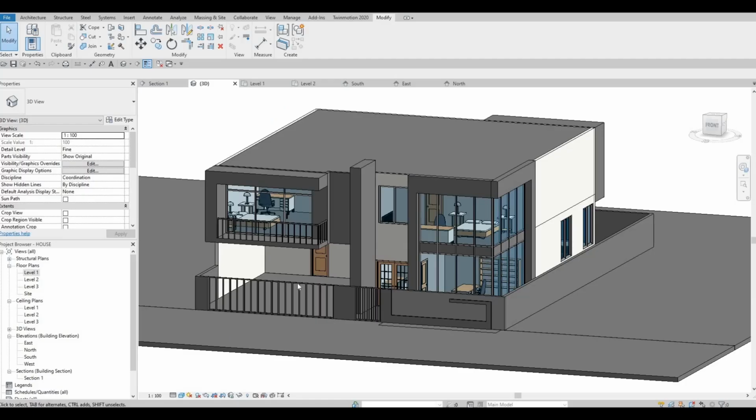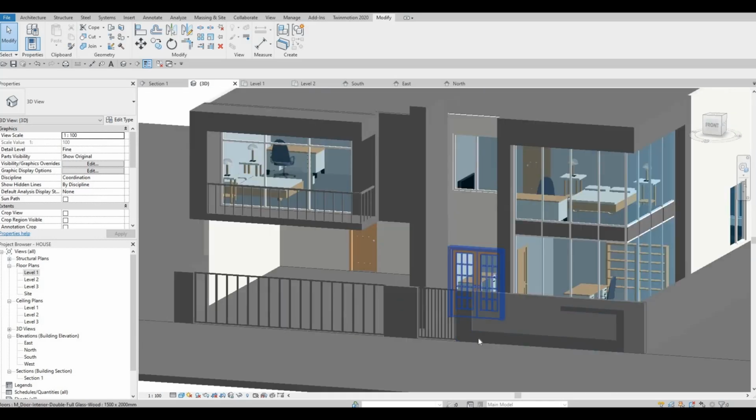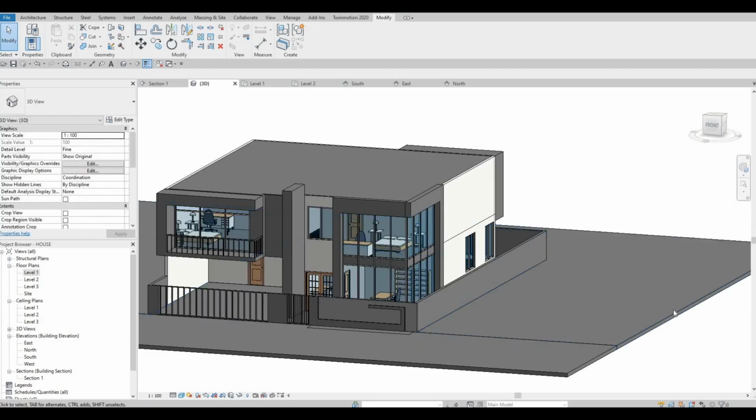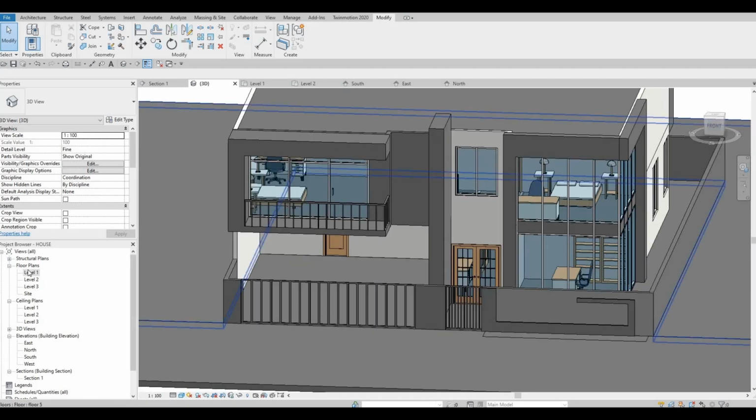So in the previous video, we created the gate and then we split this to make this as grass, and we added some grass here and then the road. We're gonna continue working on this.